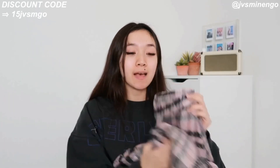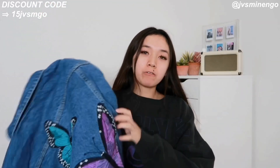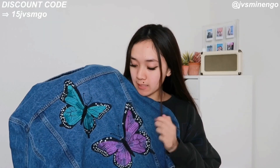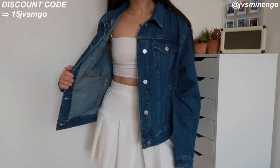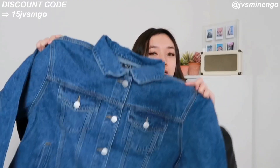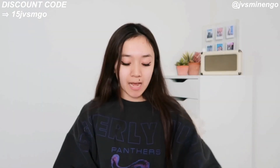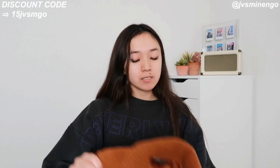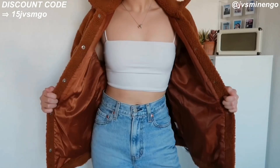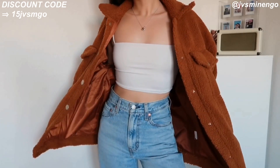Then the next thing is a really fun denim jacket. It looks basic from the front but when you turn it around in the back it has two huge butterfly embroidered details. I feel like the quality is really nice since it's embroidered — a lot nicer than a print because it just feels more bougie. It's a really nice basic medium-wash jacket with embroidered butterflies in the back. Then the last Sherpa jacket I'm going to show you guys is a really nice tan one that looks like a denim jacket but it's Sherpa. These are so easy to style — a staple essential piece for fall and winter. You can never really go wrong with them.